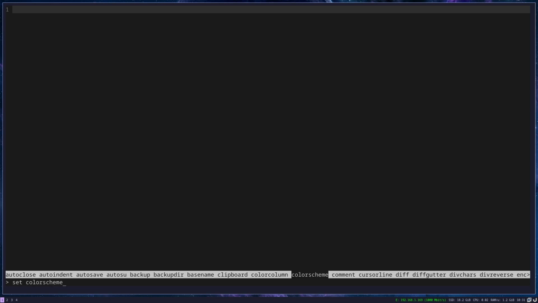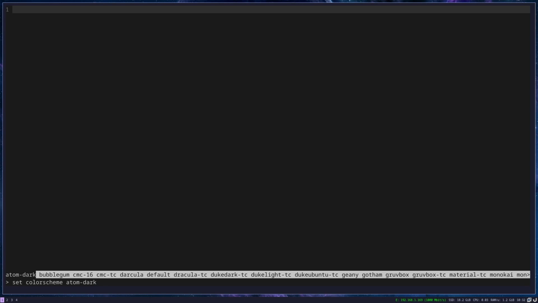For instance, colorscheme is for changing themes, and you can also type in set, and if you are not completely sure how the command is called, you can just start to write the command and then press tab, and then you have the options for all the possibilities that start with CO. And you move also with tab, and then you press space and see if there are some other options.